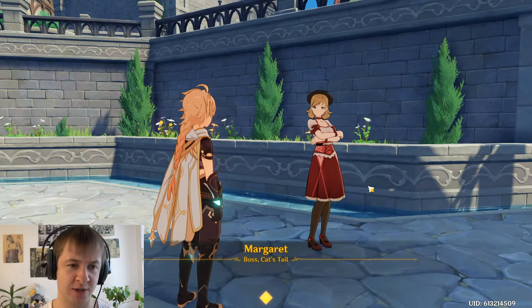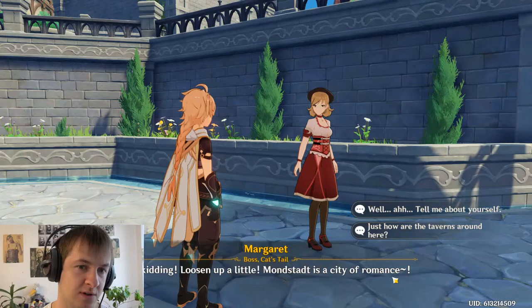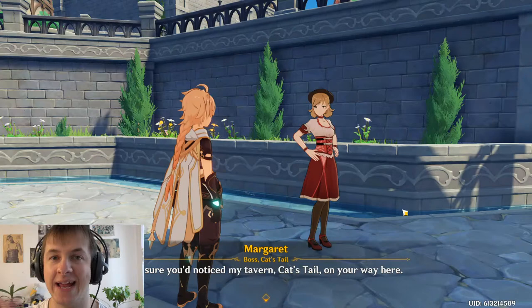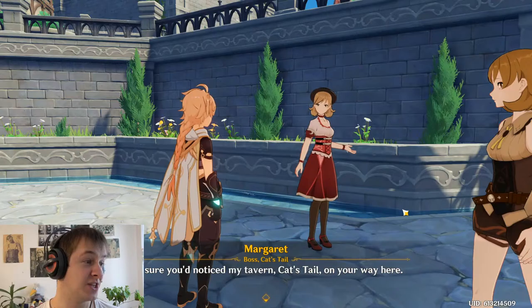Yeah, she's like trying to... Tavern owner. Okay, so she owns the tavern. Wait, so she tries to get customers in by flirting with them on the street so that they come or something. Yeah, it's a good game.